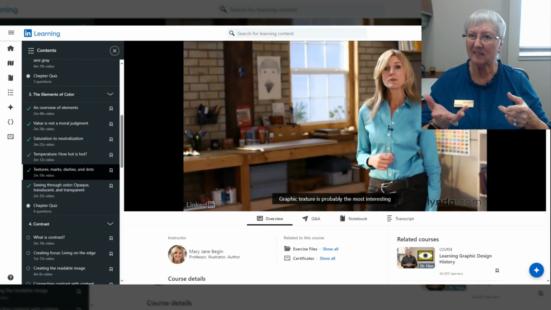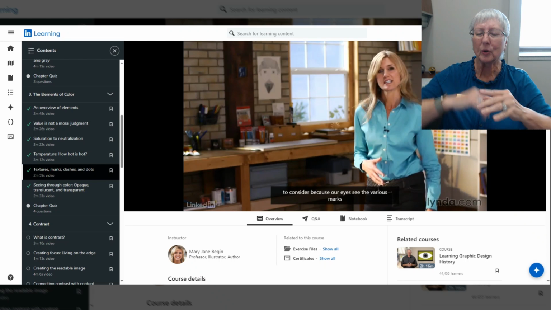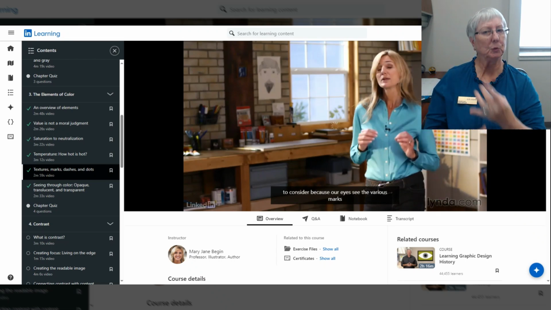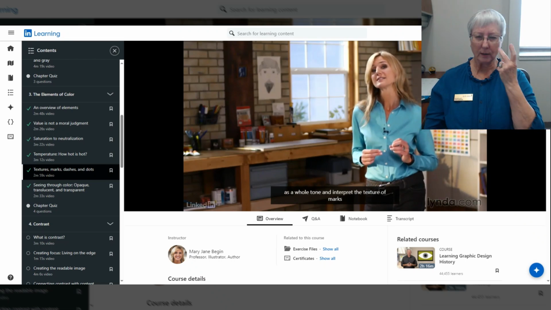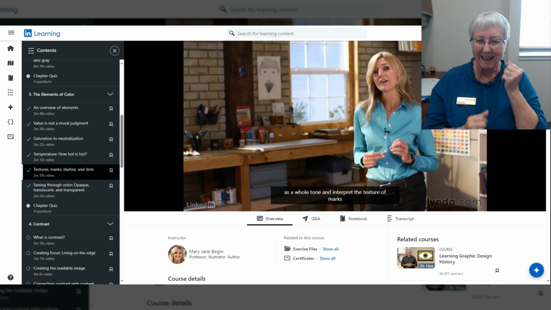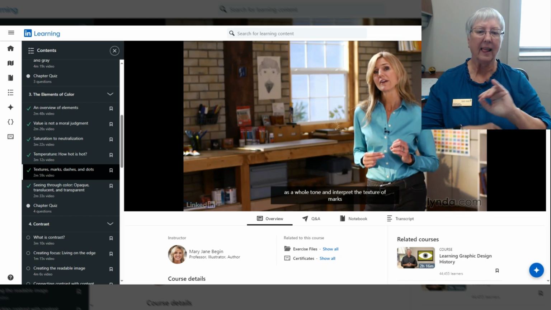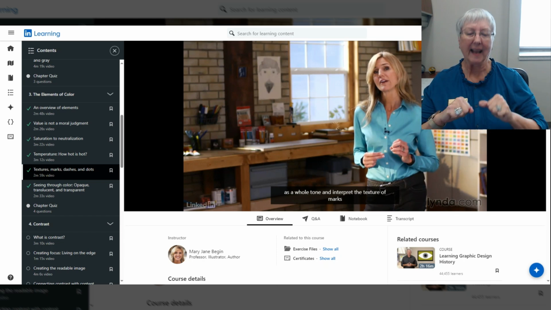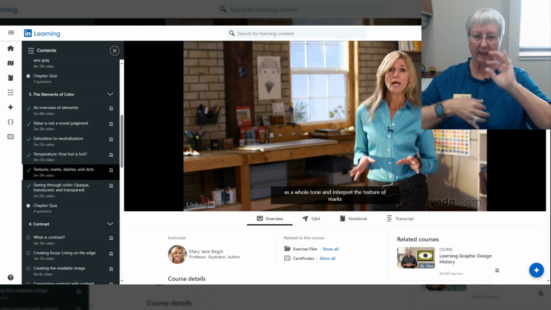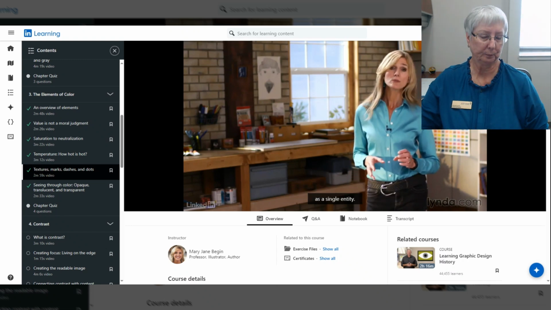Graphic texture is probably the most interesting to consider because our eyes see the various marks as a whole tone and interpret the texture of marks as a single entity.